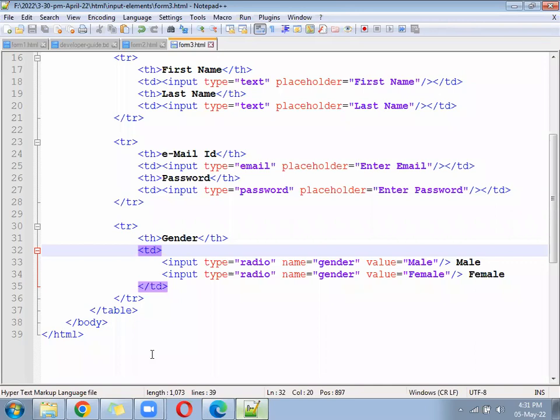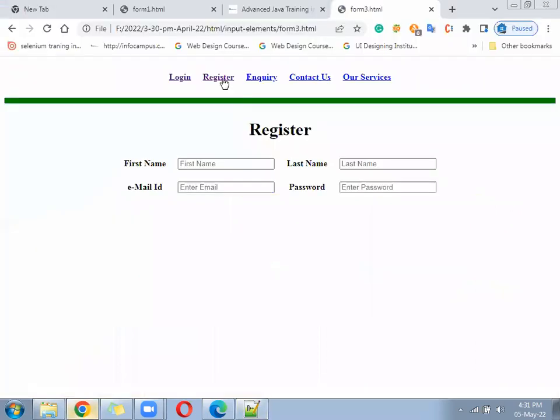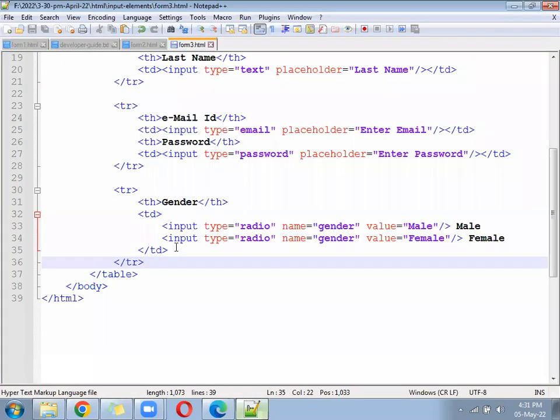Ready? Radio button, in the first section. Second section, date of birth. Add one TH here, date of birth.